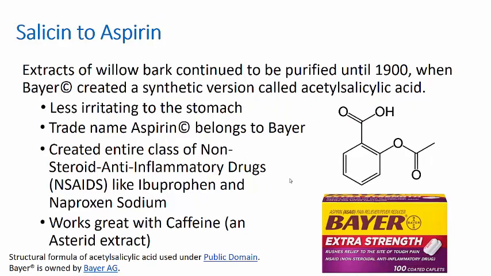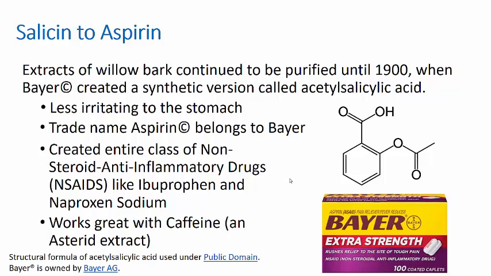So, willow bark continued to be used until 1900. It wasn't that people still just brewed it as a tea. In the 1800s, people started doing chemical isolations from the bark. So they would distill it into powders that you could buy, and that were much more concentrated. However, it was still coming from a natural source. But Bayer, which you may remember as the most famous name in aspirin, created the synthetic version of this, and they are the ones that dubbed it aspirin. Okay, so that used to be their word that they could use, and I think they still get to use it. I don't think anyone else can use the word aspirin.